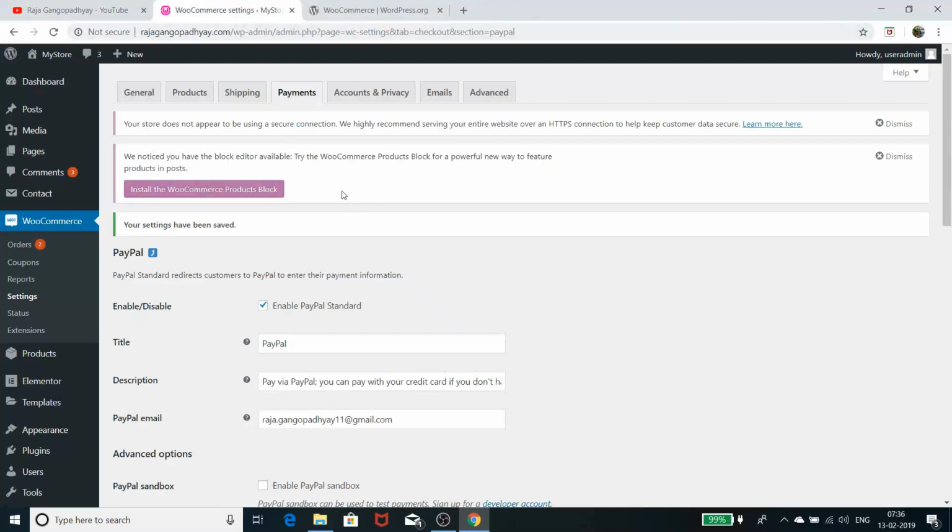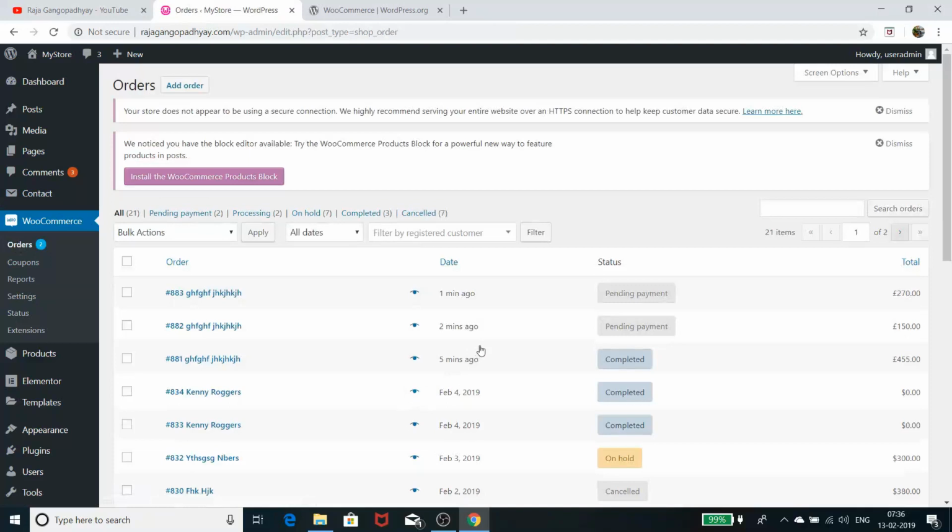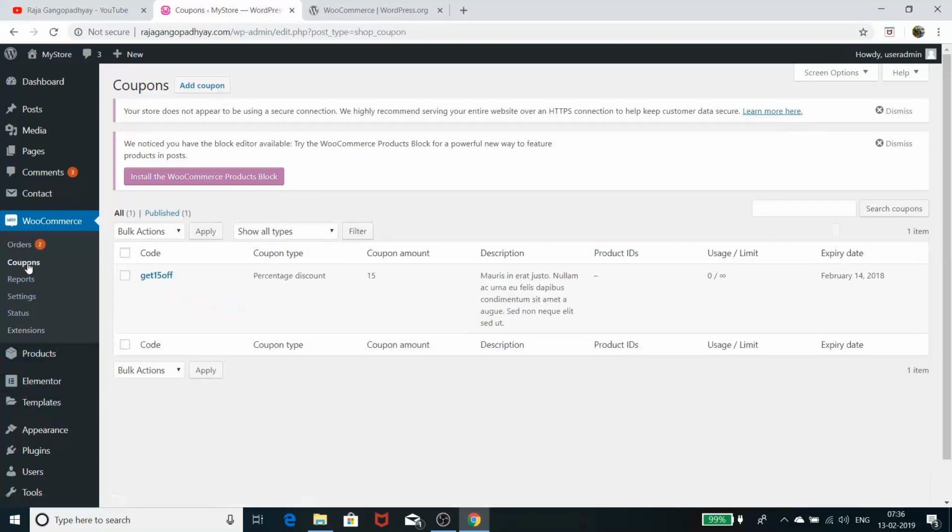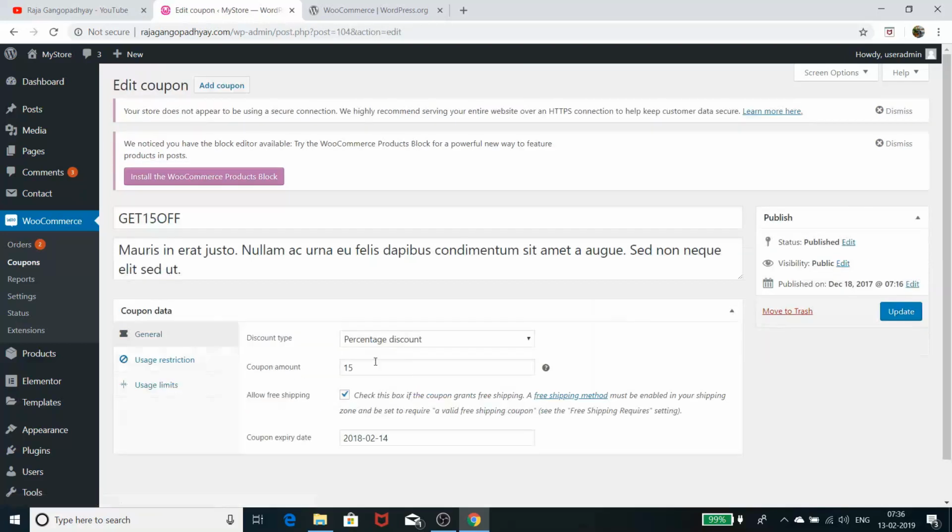So I hope this is clear to you, like how to complete orders, how to do payments from the front end, and how to configure the payment options. We are done with orders, we are done with settings. These are the two most important features. Then we have one option called the coupon option, which we already discussed, through which we can give our customers various value-added solutions, like 10% or 15% discount on their product. So they like our e-commerce site, and they become loyal to us.